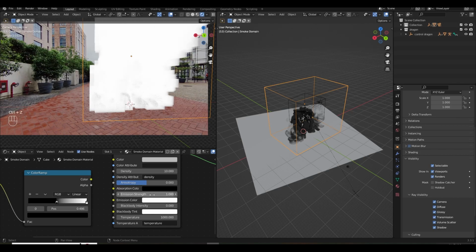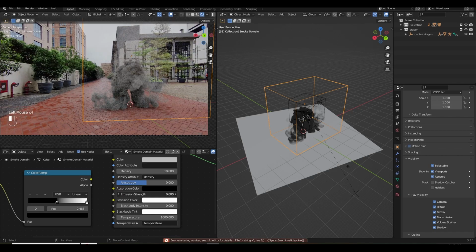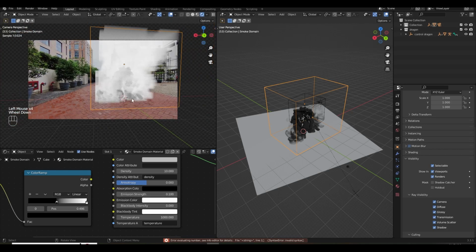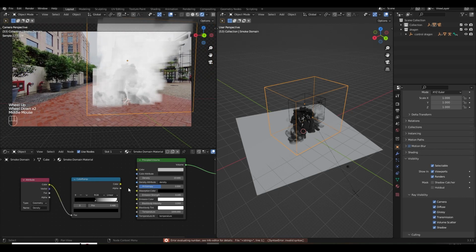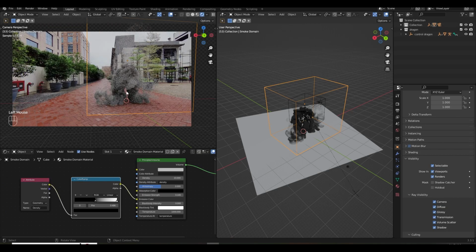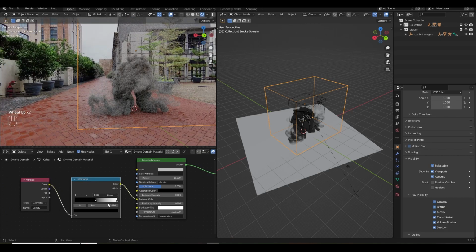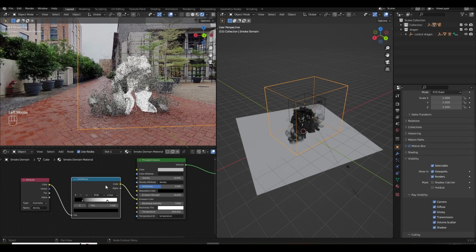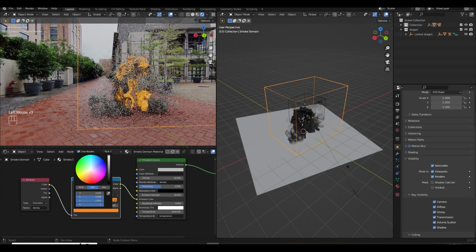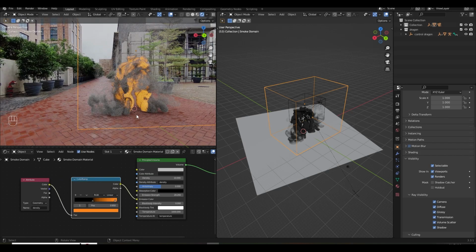Whenever we are trying to add emission, this is the default, and you can see what it is doing. But with the attribute, if I plug this color here, it will work only on the density part. I think I have to make it density over here, and now it will work. This way I can control the area and I can add something else. Like here, if I select this white and maybe add this, it will add fire.